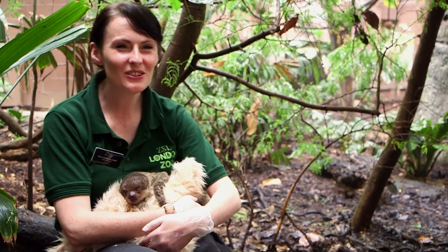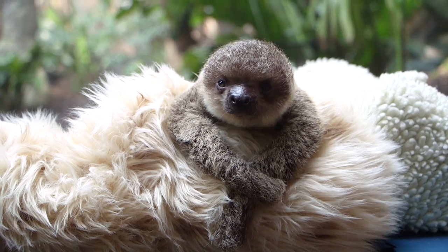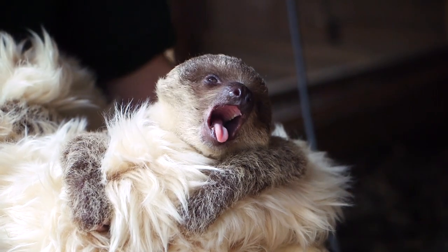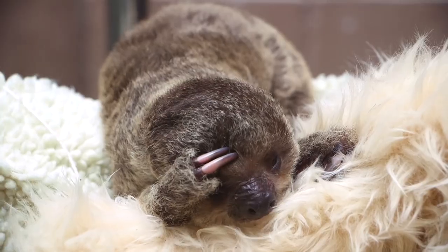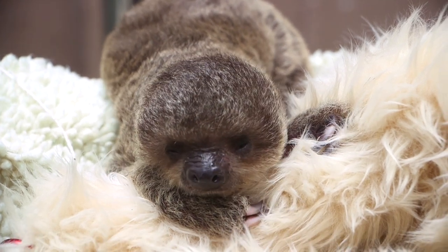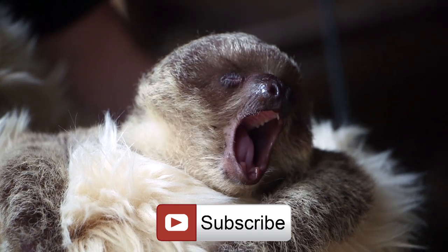The thing I've enjoyed the most about looking after this little one is really getting to see his character. When he's active he's very very active, but sometimes I wake him up for feeds and he'll yawn his head off and even covers his eyes with his little claws if he just doesn't want to get up. I'll normally have to wait an hour and try again when he's more awake — it's quite funny, he's got a real little character.